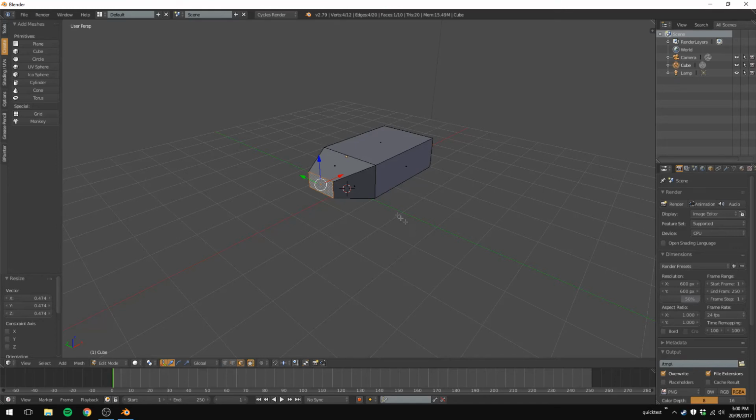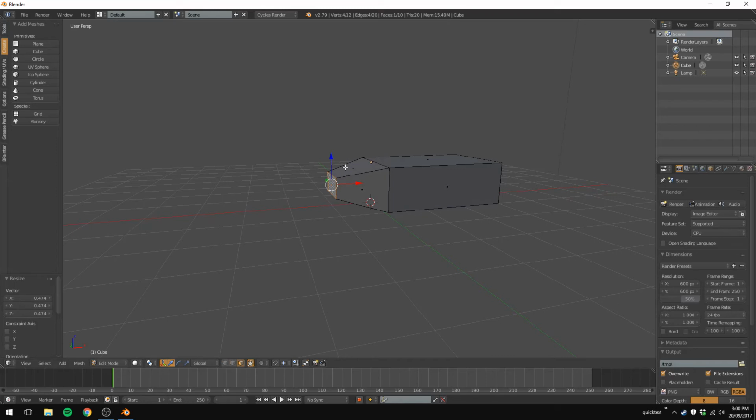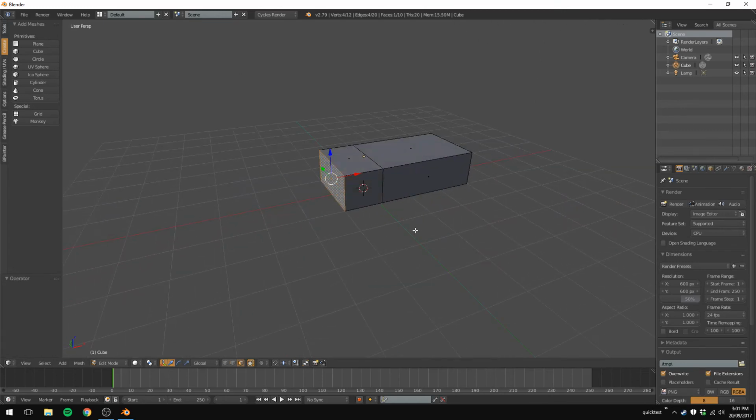We don't want this, because normally by default it will scale in all directions. So the top gets scaled down, and the down part gets scaled up, and this side gets scaled in. So everything gets scaled in. So we don't want this. So I'm going to undo it. Control Z to undo.